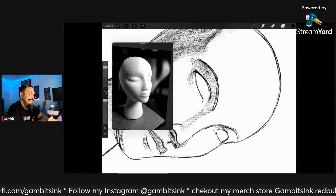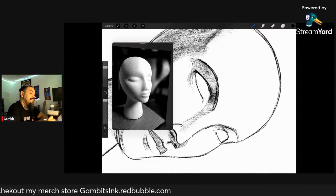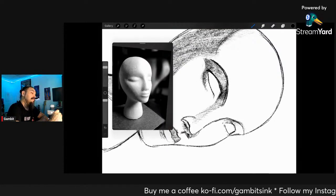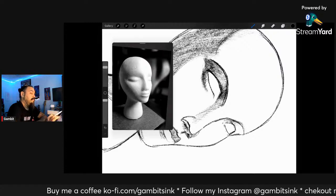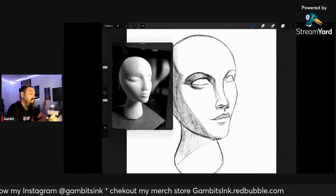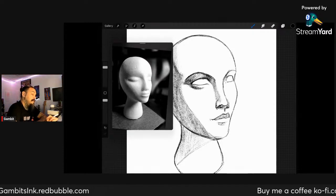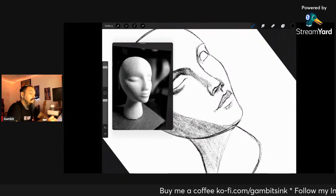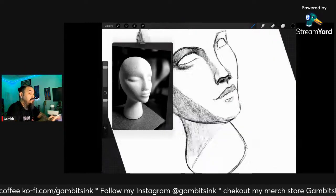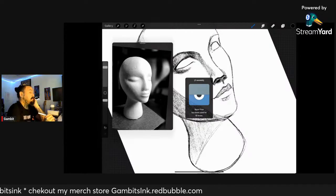Okay. So we just build on it a little bit at a time until we get the desired value that we want. It's very important that you learn how to work with those values, because like I said, it's either going to help your drawing or it's going to kill it. You can have a very beautifully drawn character with very sharp lines, same with tattoos like I was saying earlier, and then the shading sucks, and that plays into it too.